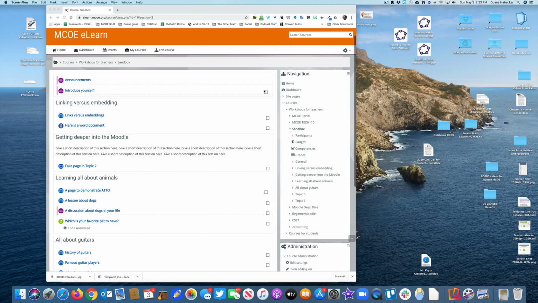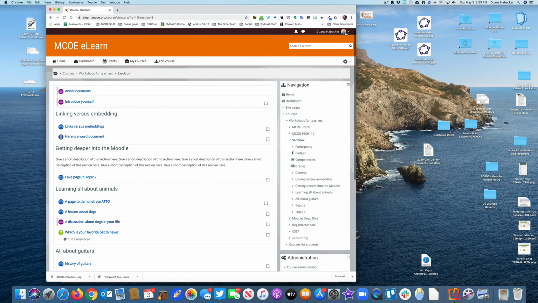The difference between a dotted checkbox and a solid checkbox is that with the solid checkbox the student would check off to indicate that he has completed it manually, whereas the dotted checkbox means the student has to do something in order for it to automatically be checked off.